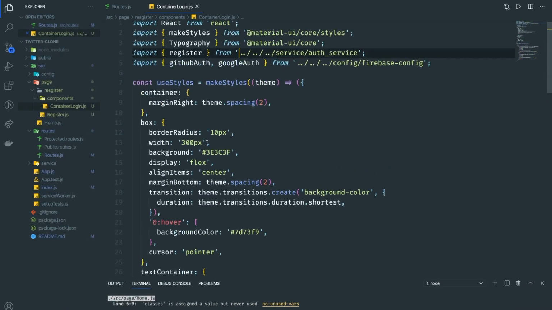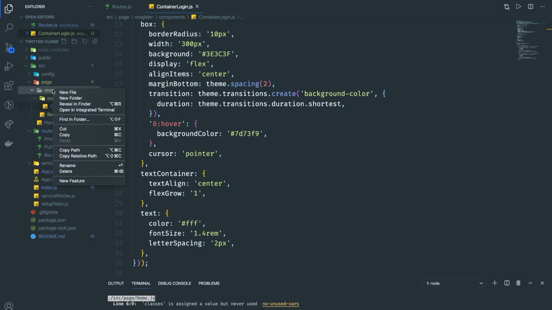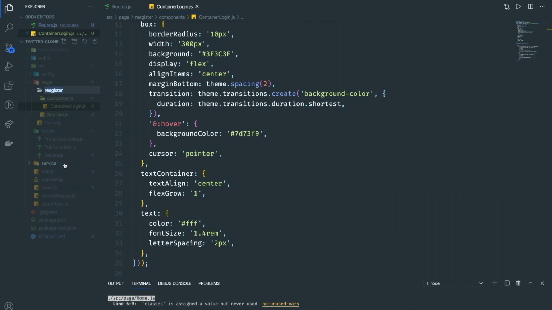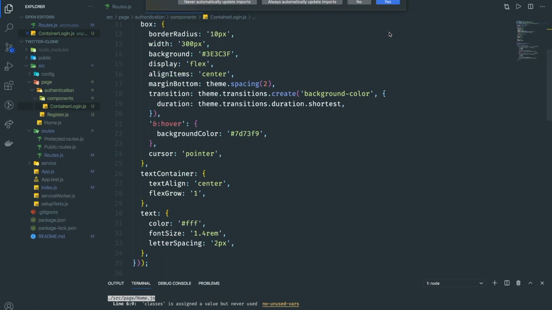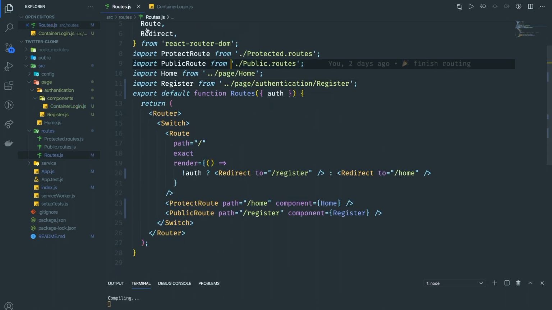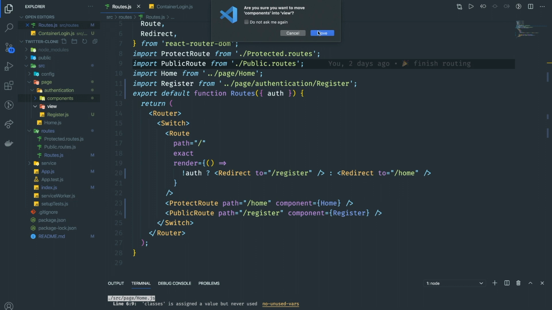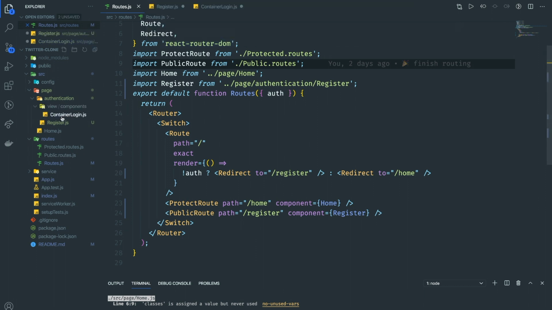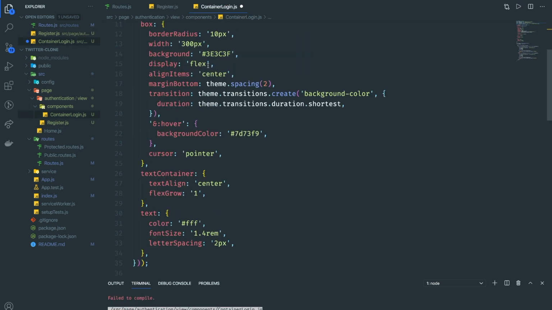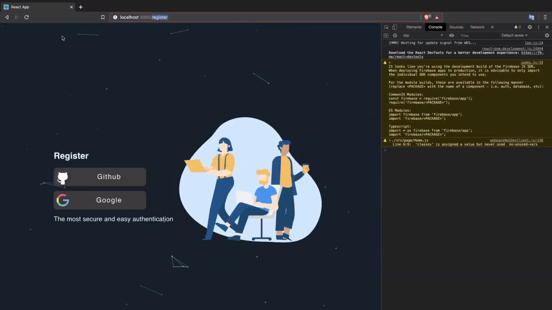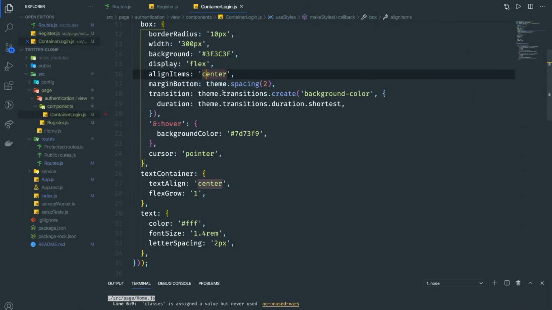Before doing so, I'd like to refactor some of this code a little bit. Instead of calling this one register page, I'm going to call it authentication page, and hit save so it auto-formats. And then I'm also going to create a folder called view that will contain what we can see in here. I'm also going to move the register right here into the view as well. So now we hit save on this one, save register, and save container logins. And we should go here and refresh. That should be the same.